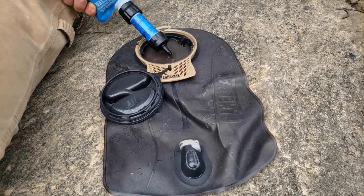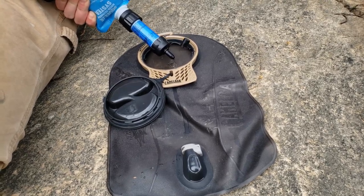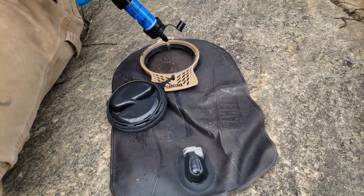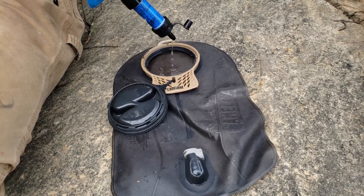You just squeeze this bag. Now this might take 2 or 3 bags to fill up the whole bladder, but it's better than not having any water at all. I'll definitely tell you that. Good clean water too.